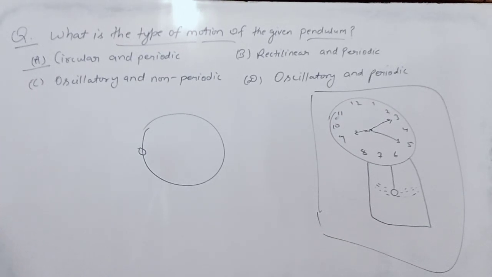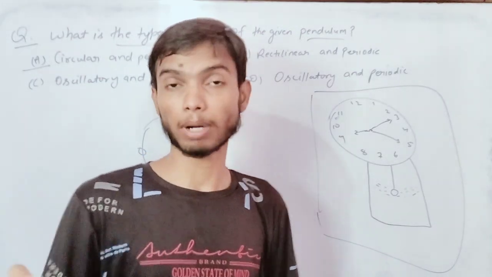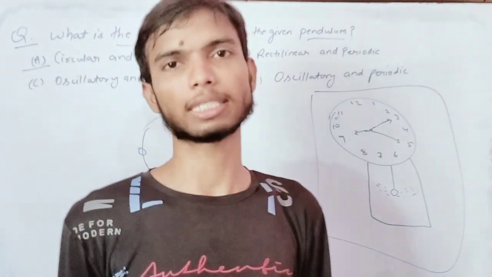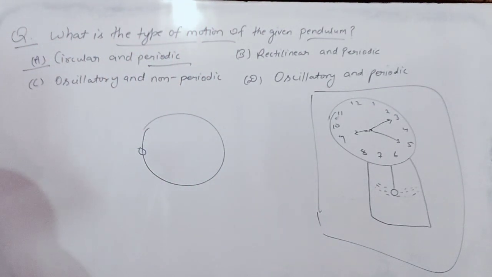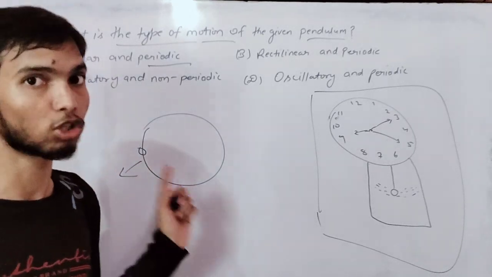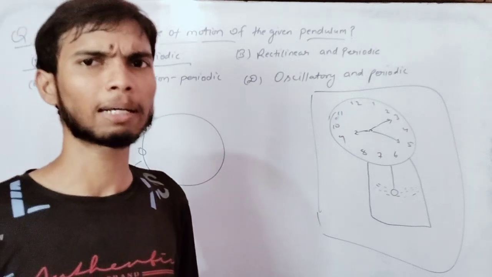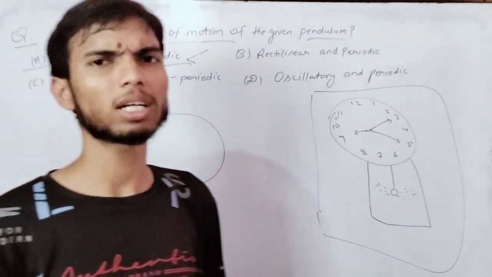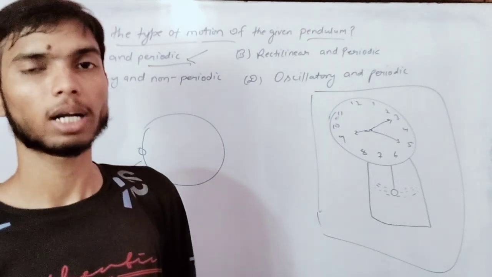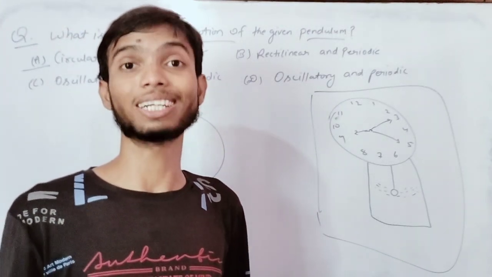Periodic. What is the meaning of periodic? It takes a time, but what? Every motion takes time. So what's the difference between circular and periodic? This object is also moving, so if it is moving, of course it is taking time. And now I am saying periodic motion will take time. So what's the difference between them? The difference is that periodic motion will tell you an interval of time.